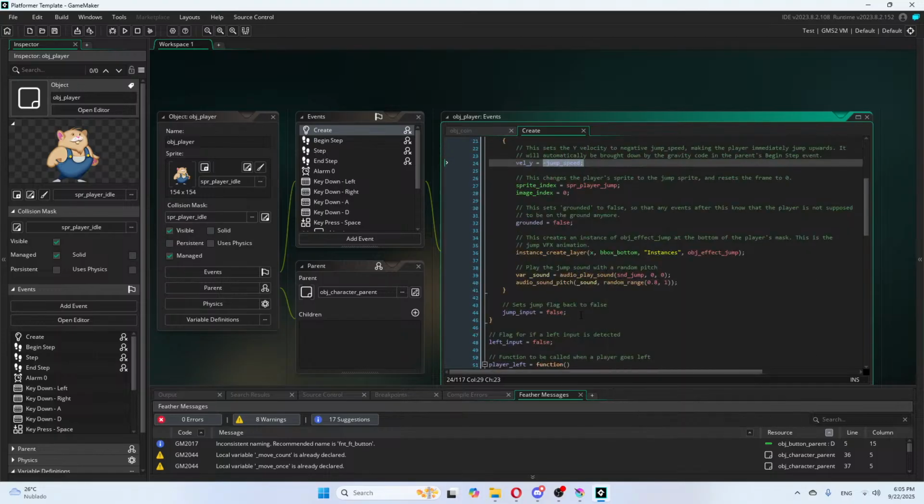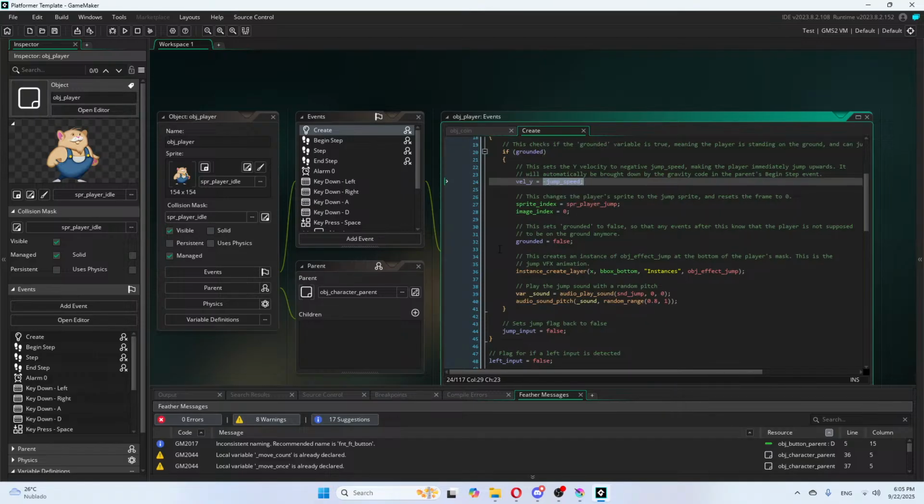And when you are done jumping, the jump input is placed back into false once more. So basically what this means is you press a button, in this case it's space, and jump becomes true. You go up a velocity of y, and after that, because of another part that we will explore later, you go back to the ground, and the jump input becomes false since you are not jumping anymore, and you are not pressing the button to jump anymore. Meaning that you gotta let go of the button and press it again if you want to jump again. Does that make sense to you? I hope it does.